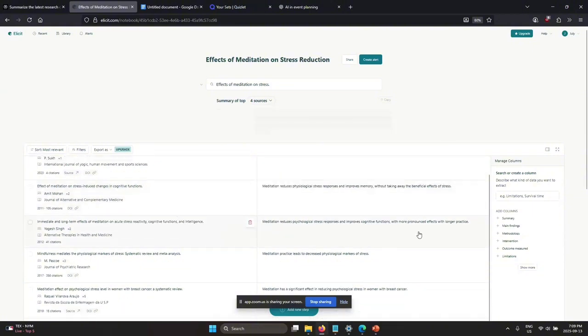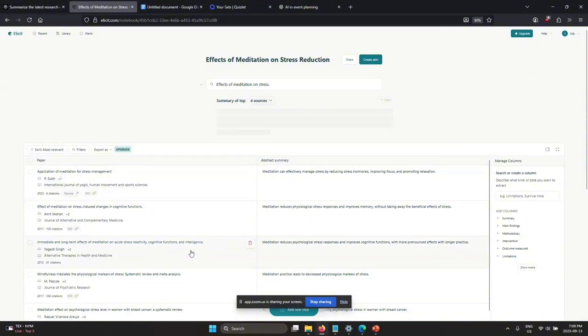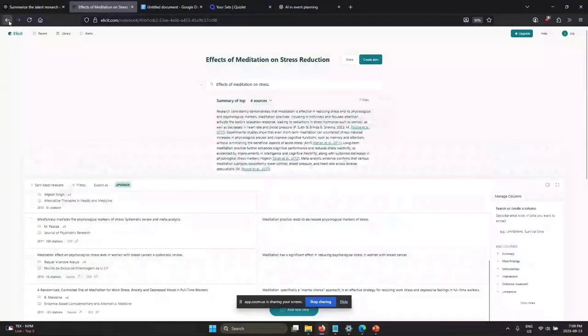In seconds, it gave me some papers that were written on this topic and also gave me an abstract summary. You can easily go through these, and it also gave me a summary of the top four sources right here, which you can read through and decide whether it's going to be useful for your research or not.